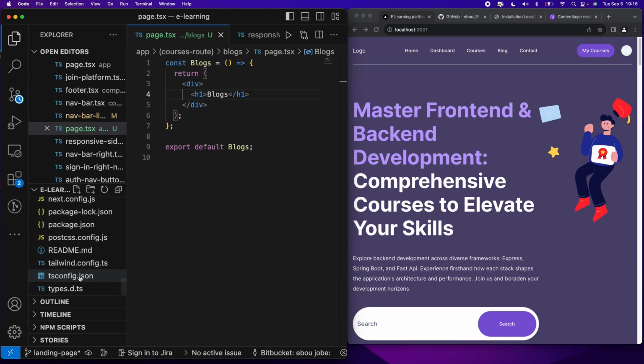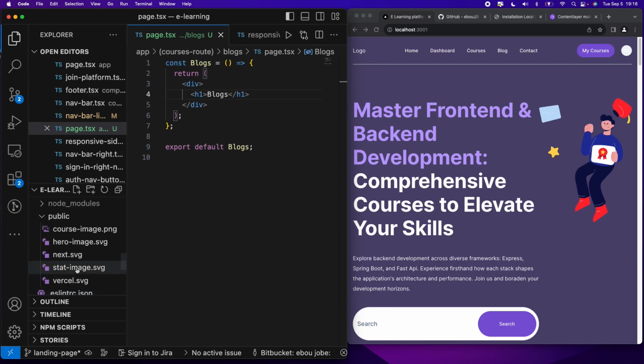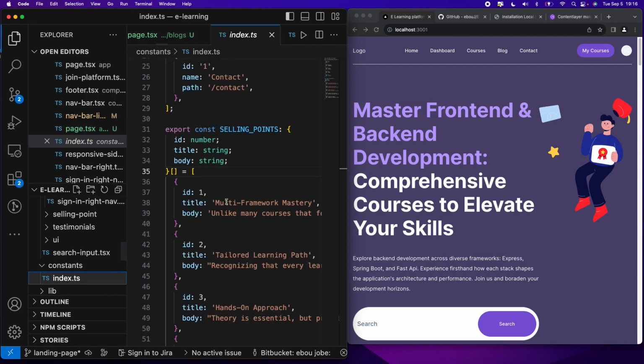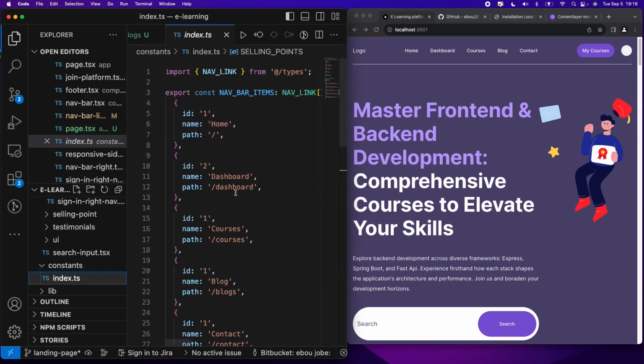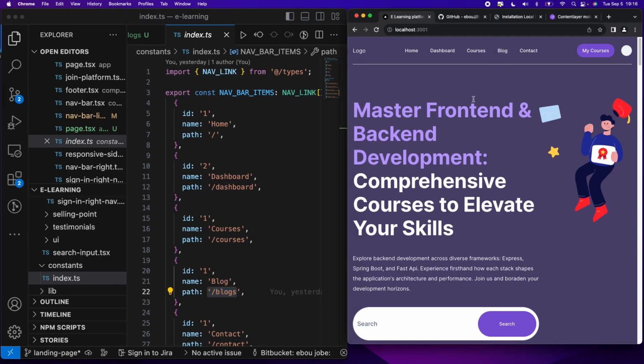Save. But before that, let's check the constants that we defined. Here is where I defined the routes within this constant, and I'm just looping through it. You can see I give them the path. This is the path that I destructured right there, and then we're looping through. Here the path is courses. In our case, the path here is blocks. So if I click on this block, it should navigate to blocks.